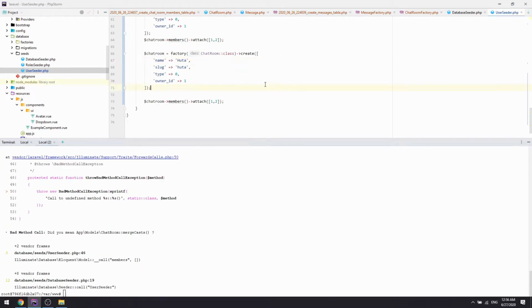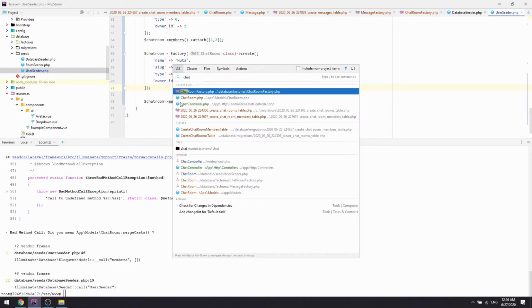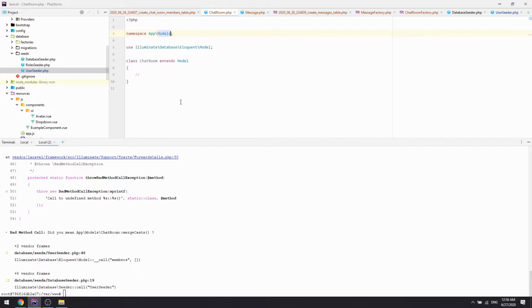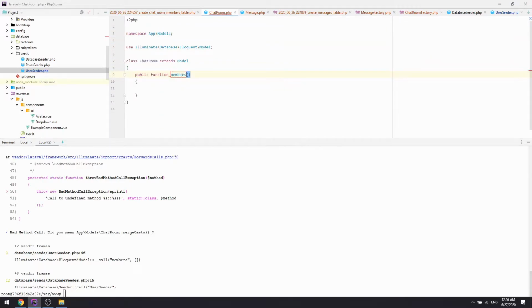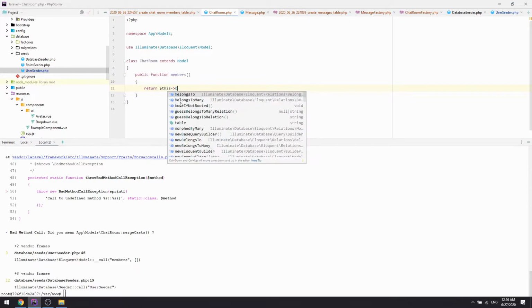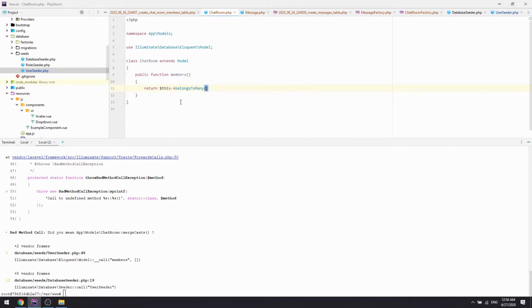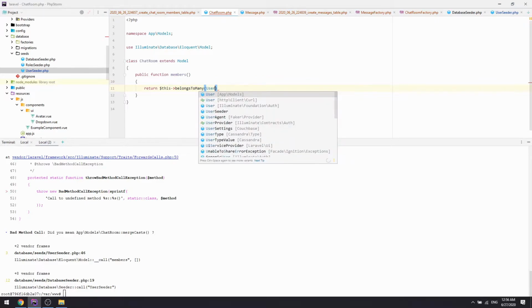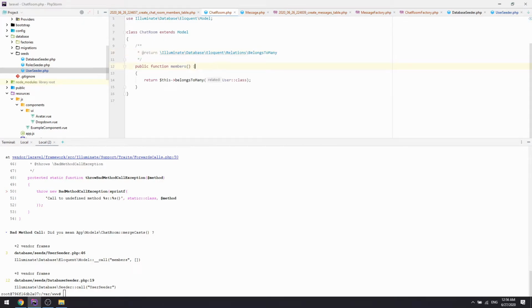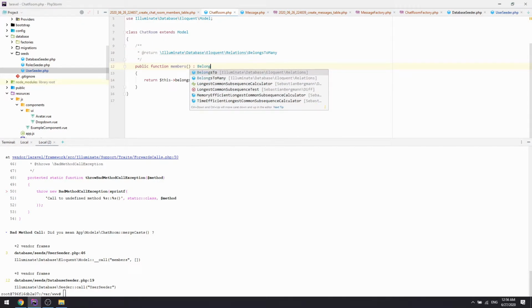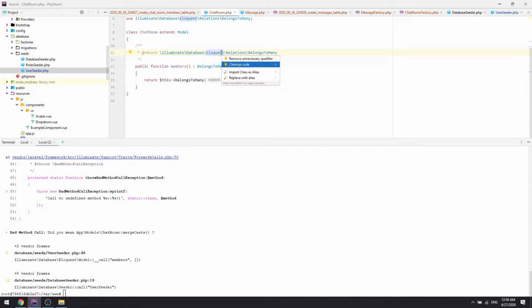oh, of course, it's not working fine because I didn't specify the members relationship, so that's something to take a look at. Members, so this will simply be belongs to many, user class. I believe we're following the standards, so there shouldn't be any issue.